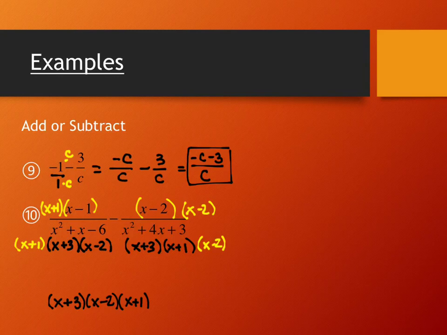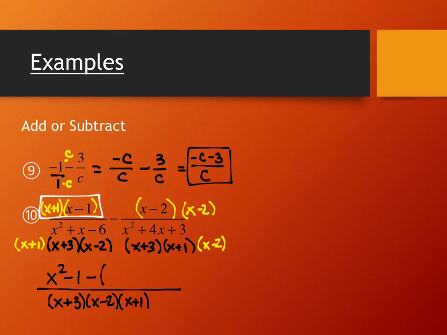The numerator we do have to factor, or not factor, excuse me, but FOIL out. Now the good news is, do you remember? Oh, somebody said it. Say it loud. It's a difference of squares. The inside terms, the outside terms cancel because they're the same in different signs. So when I FOIL this out, I will actually get x squared minus 1 when I multiply the first set out. The second set I need to be a little bit careful with because there is a subtraction sign between these two fractions, so I need to make sure I'm subtracting everything after this.